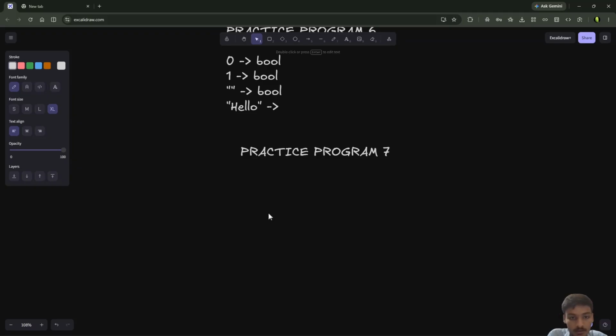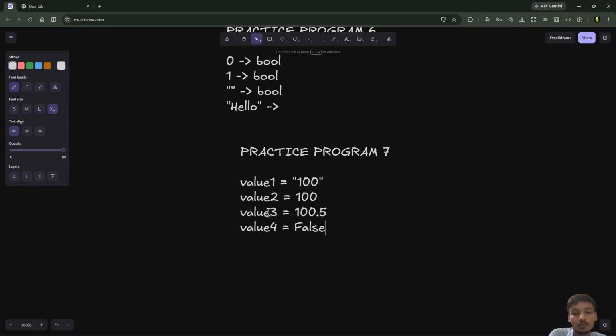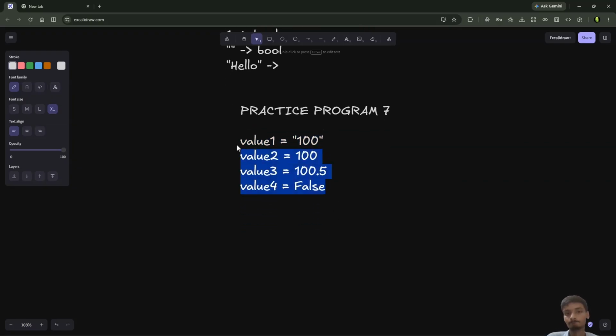So here you are given all the values, like value 1 is 100, value 2 is 100, value 3 is 100, and 5, and value 4 is equal to false. Now how will we identify what are the data types of these values?